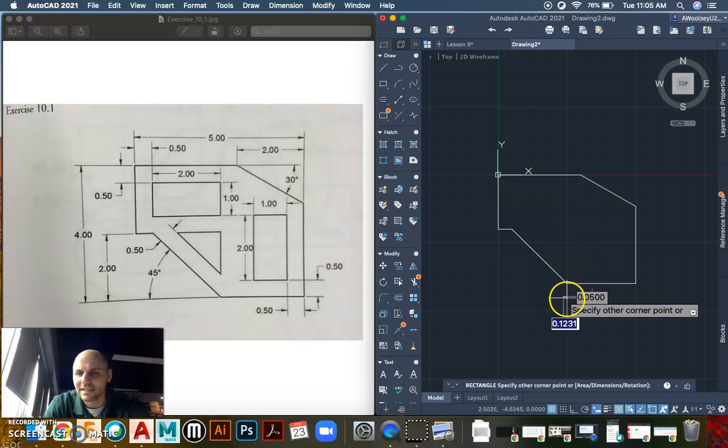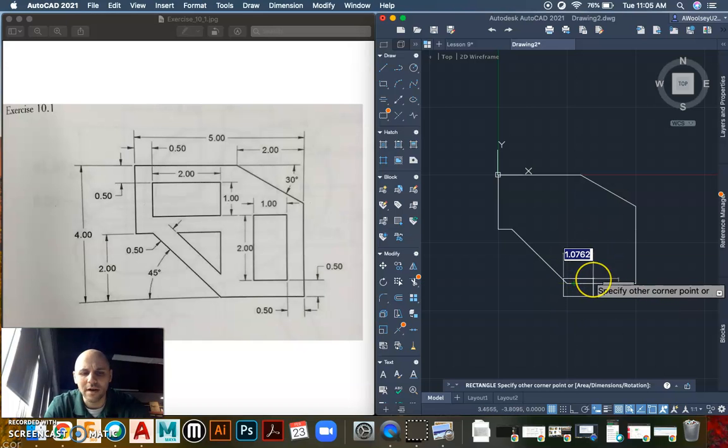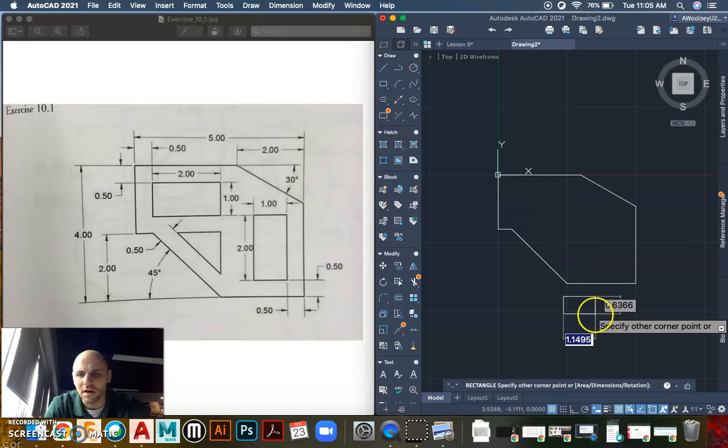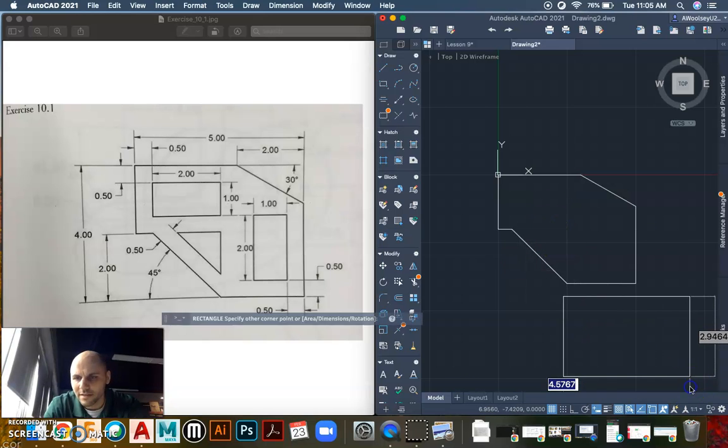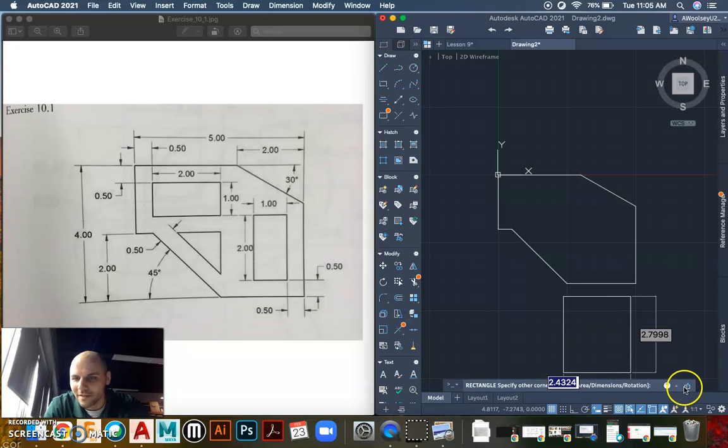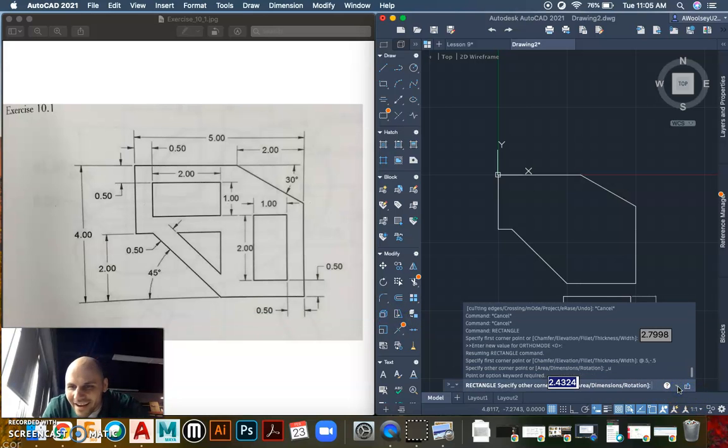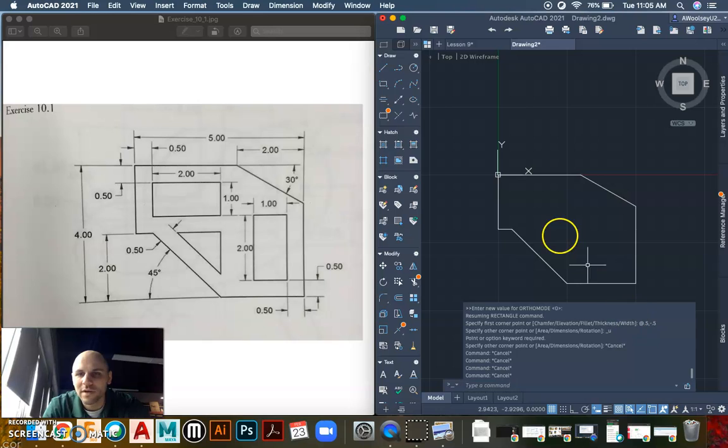And that gave me, oh, not what I wanted. I must have typed in something wrong here. Let's see. Oh, that didn't do what I wanted. Nope. Weird. Don't know why that didn't work. Okay, let's try it again.